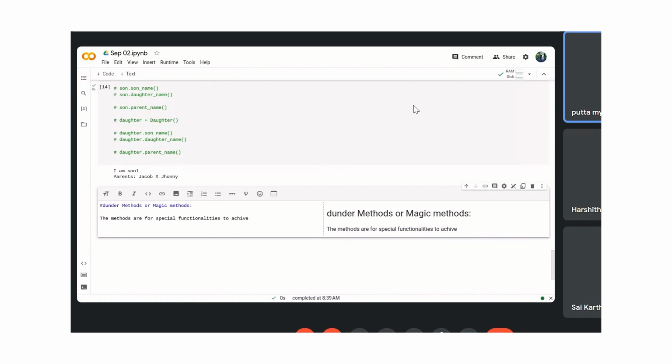One more thing we need to remember is that these magic methods are not user-defined methods. They come as built-in methods. That means we have some specific keywords reserved for these, like str, eq, something like that, which we can leverage. We put underscores before and after, so we can call that particular thing a Dunder method or a magic method.